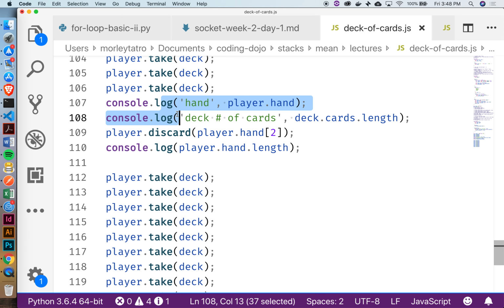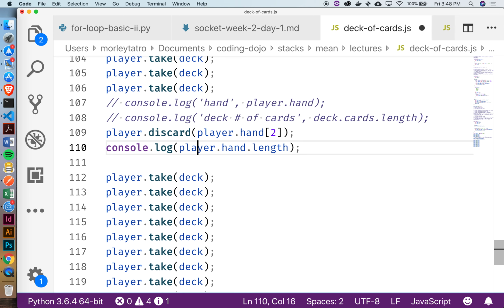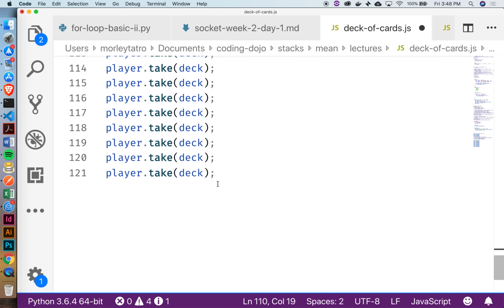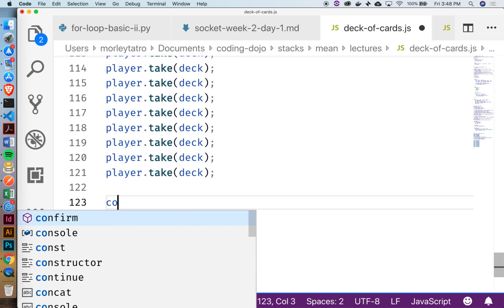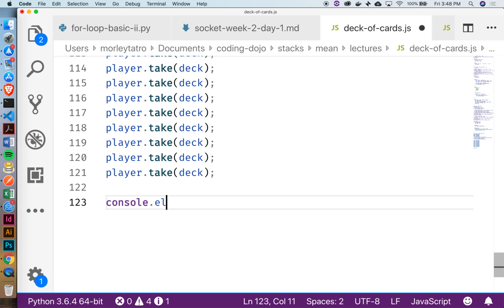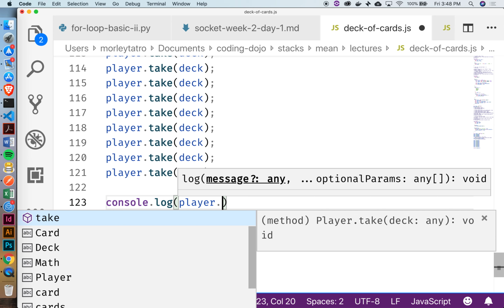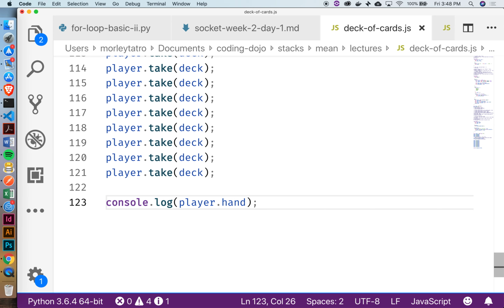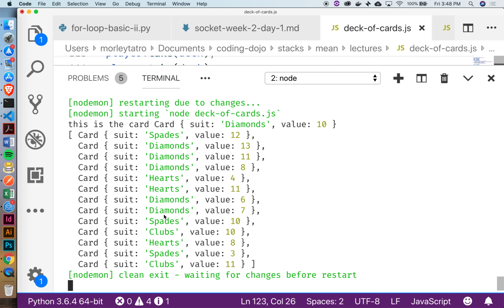Okay, so let me just comment some of this out. So console.log player.hand. So yeah, his hand now should be 13 cards, right?